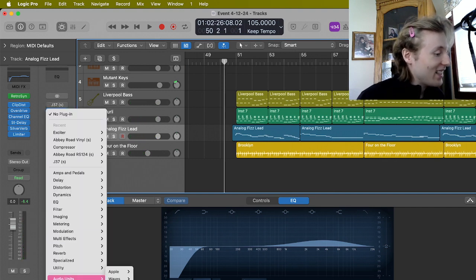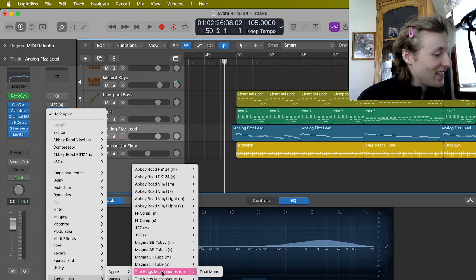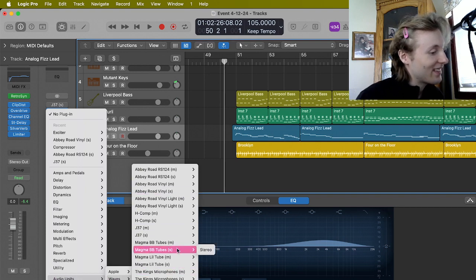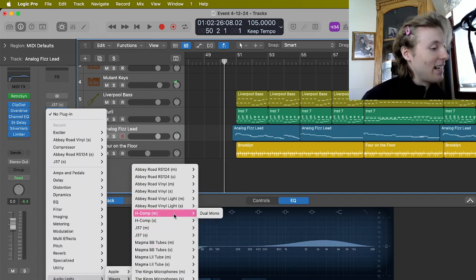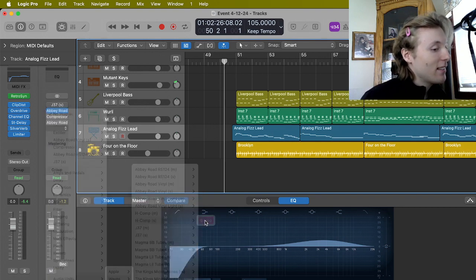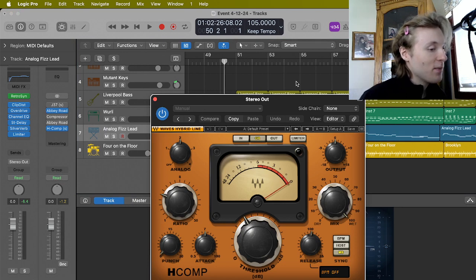The other plugins that I'm thinking of using would probably be the BB tubes and the H-comp. So let's use the H-comp first. The H-comp and the Abbey Road Studios compressors complement each other.